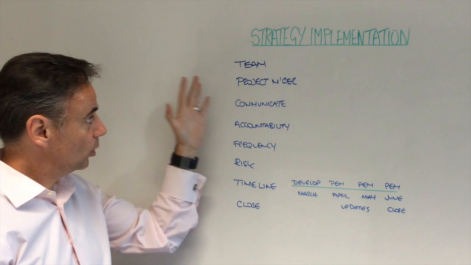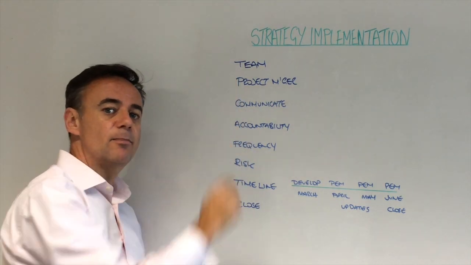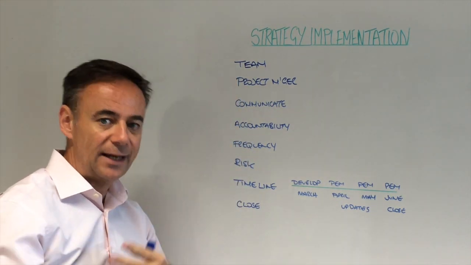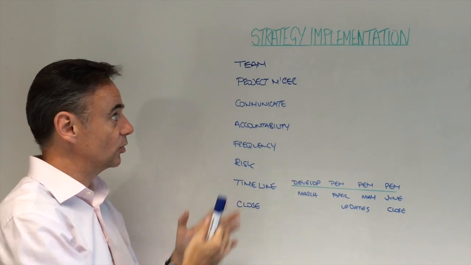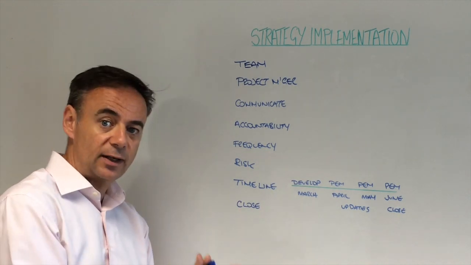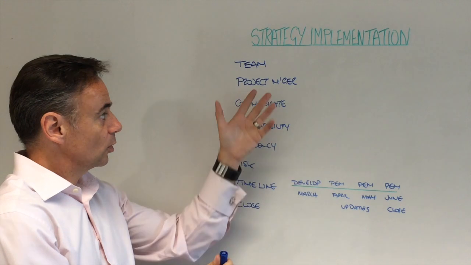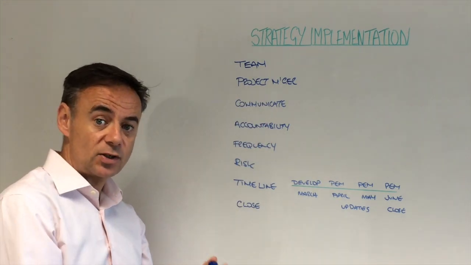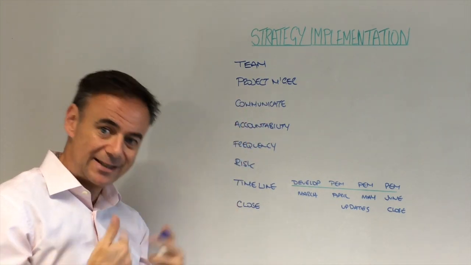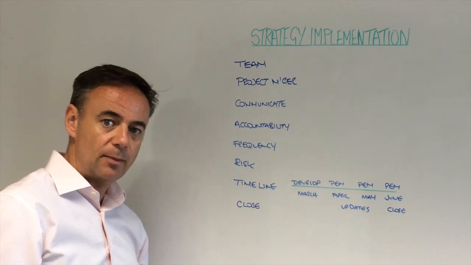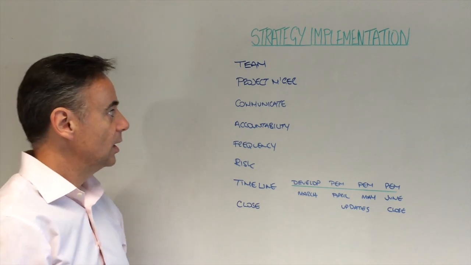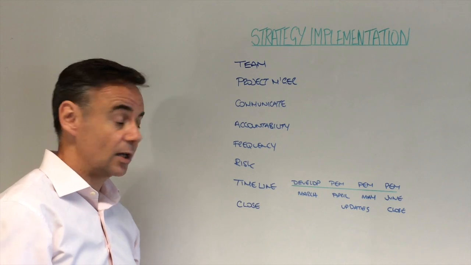The first and most important thing is we have to have the right team in place. We have to have the right blend of expertise and skills to make sure things happen and it's streamlined and it works efficiently. We also need to head it up with a project manager, someone who has that skill set to be able to delegate, to be able to get the right people in the right place and get the best out of people, and understand the structures and strategies that need to go in.